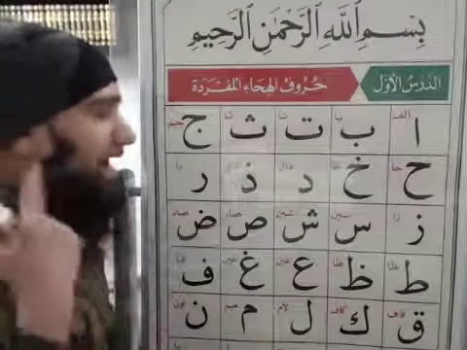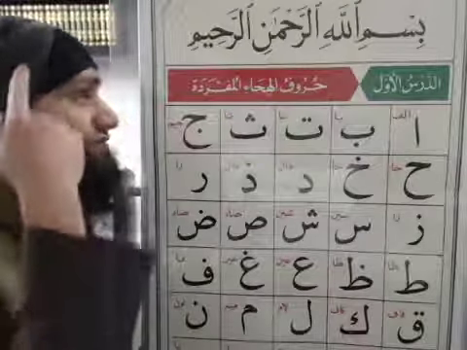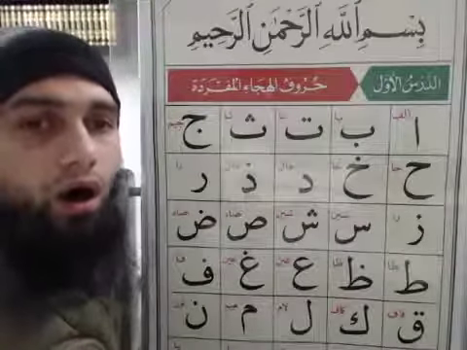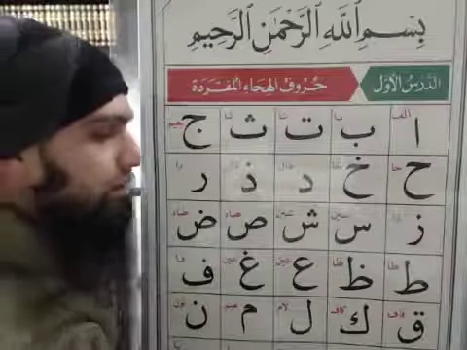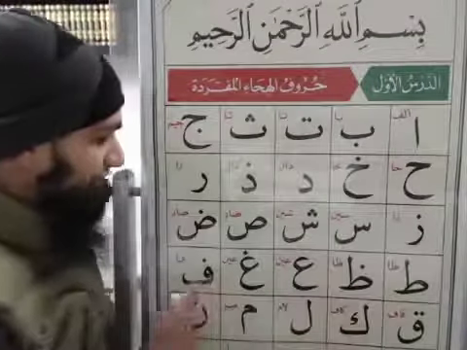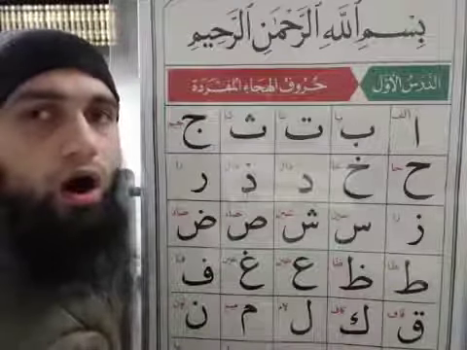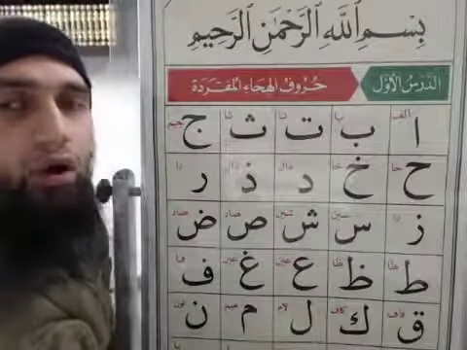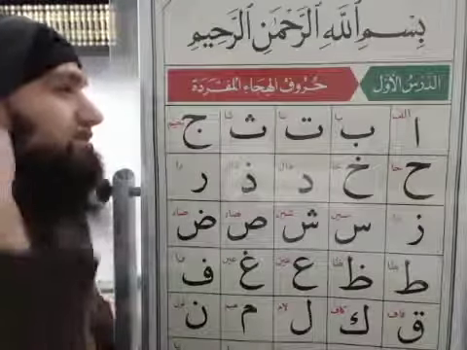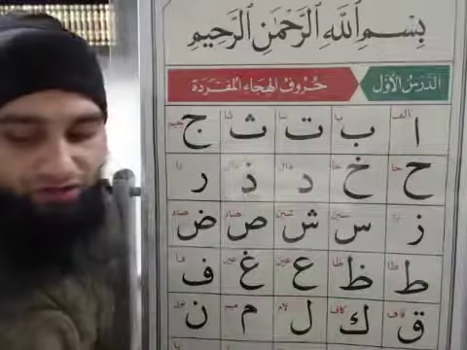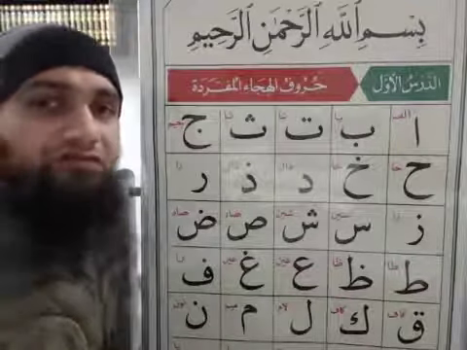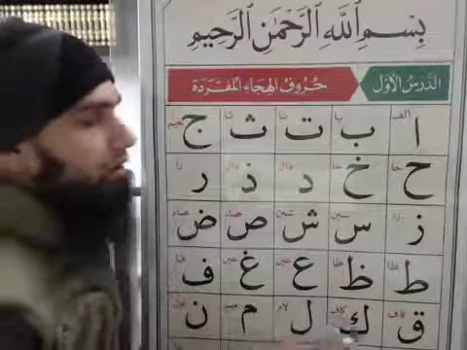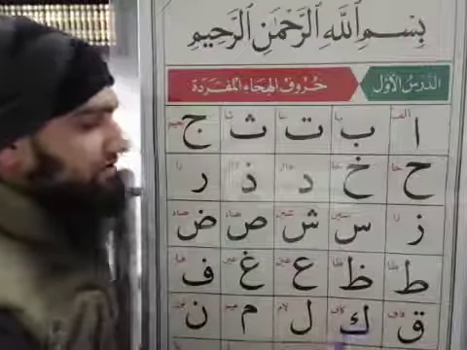Next letter is the last heavy letter. This comes from the last part of the tongue touching the soft palate on the top. Look. That sound. Alif in the middle, make it long, ends with the fa sound. Qaf. You don't say ka. Feel it all the way back touching the soft palate. Qaf. Qaf.